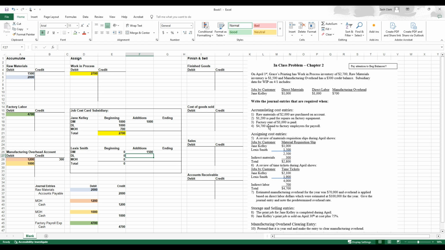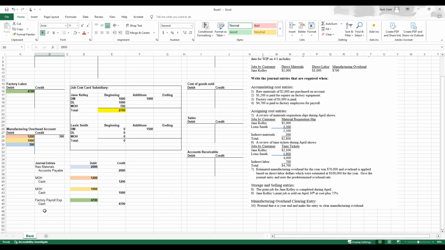The 300 goes to manufacturing overhead. So we're going to put that over here. And this all comes out of raw materials of $2,800 total. So you can see that 28 down here. And from that 28, a portion goes down to indirect. That's what it tells us, manufacturing overhead.